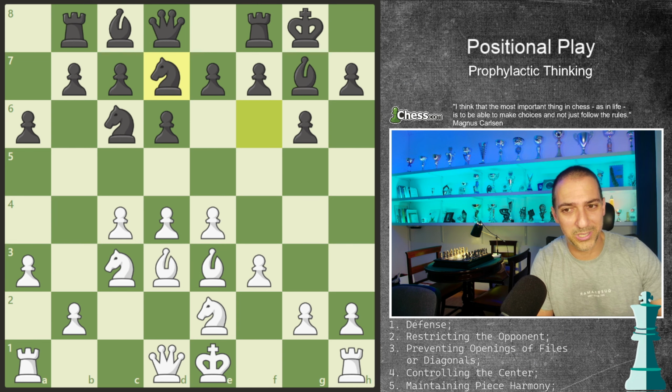The next player is a legend, and I'm talking about Mikhail Botvinnik. And Botvinnik played with another legend named Vasily Smyslov. So both were world champions. And in this game, Botvinnik was playing with white and Smyslov with black.